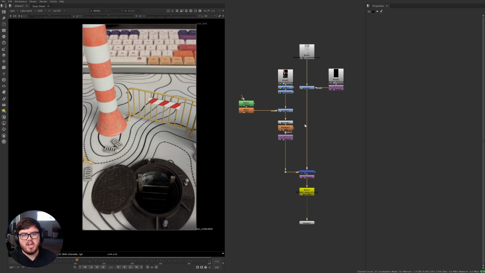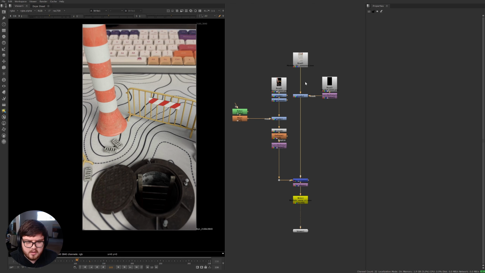Okay, so once your CGI has finally rendered out, we are finally ready to hop on over to compositing. Like I mentioned before, we are going to be using Nuke today. If you do want to work along for free, Nuke non-commercial is totally fine for this project. The only thing that you might have to do is just convert everything to 1080p, but it should all work out as long as you do that.